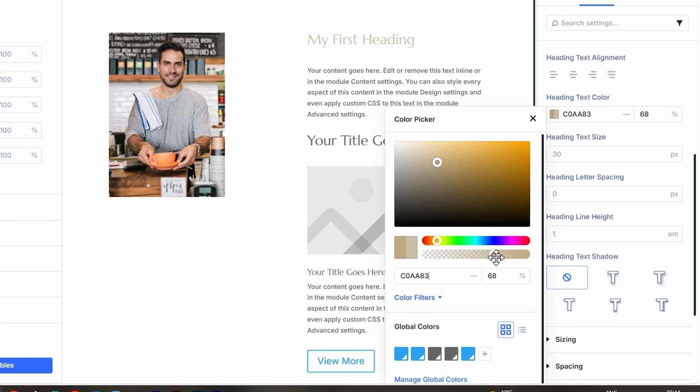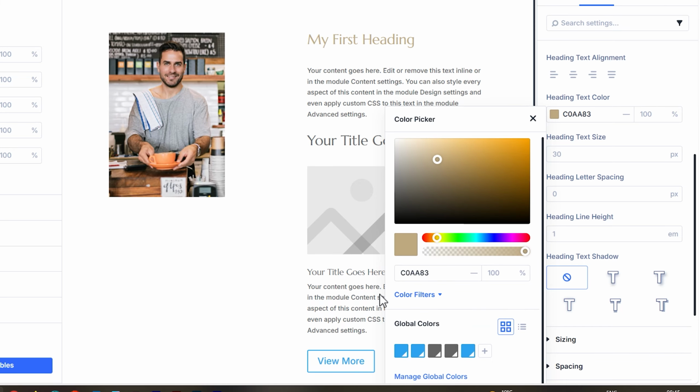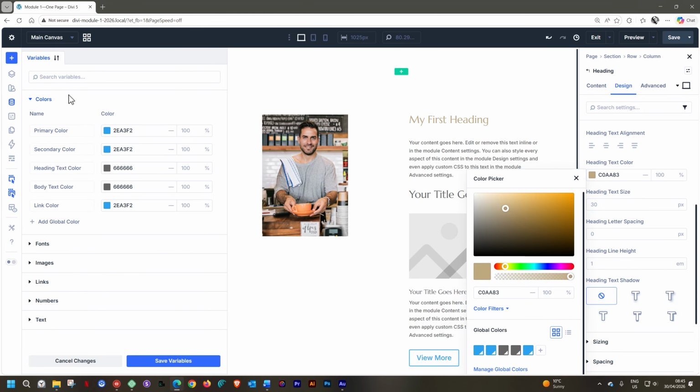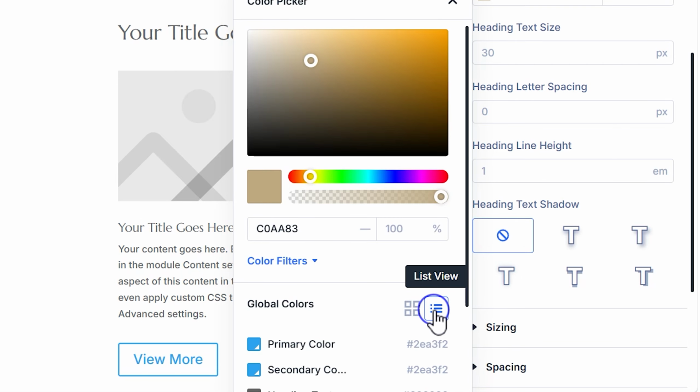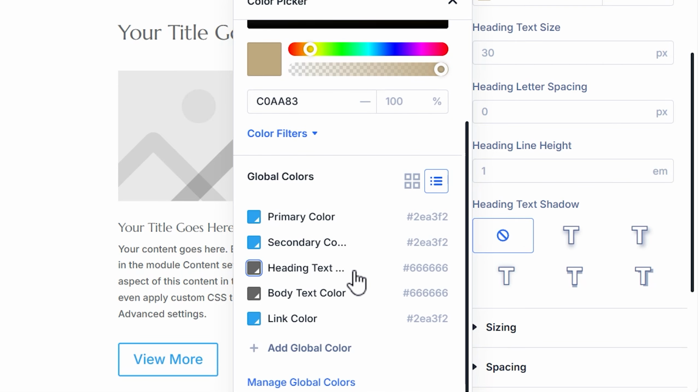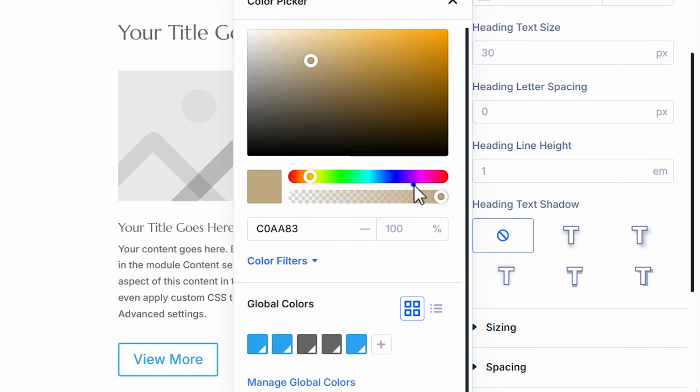In the good olden days that weren't that good, but we always think it was that good, we had to do this on a module by module basis. For every heading, I had to come here and paste this color. Now we have these global colors. Note that these colors here are the same colors that appear here in the variable manager panel on the left. They are set here in grid view. You see the swatches, or you can put them in list view, and now you can also see the names. Let's go back to grid view.